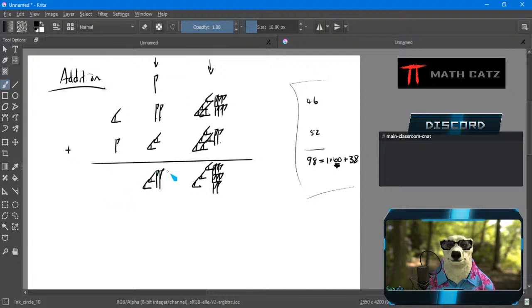There we go. Then I move on to my 60 squared column, which is casually 10 plus 1. It's 10 groups of 60 squared plus one group of 60 squared equals 11 groups of 60 squared. And I'm done.